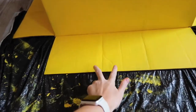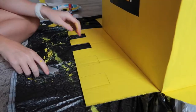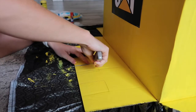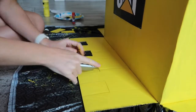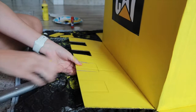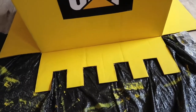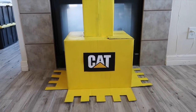So now we're gonna make the little cutouts of the excavator on each side of the box. So here is the first side, and now we're gonna do the other sides. So here is the final look.